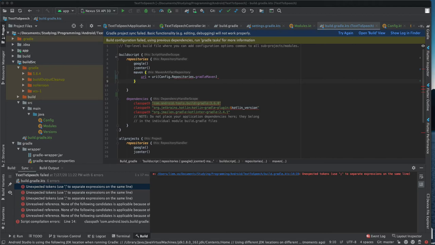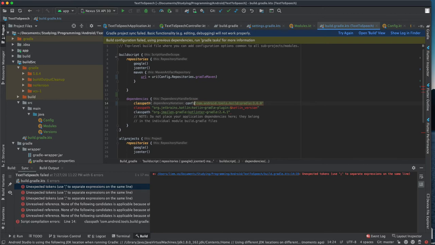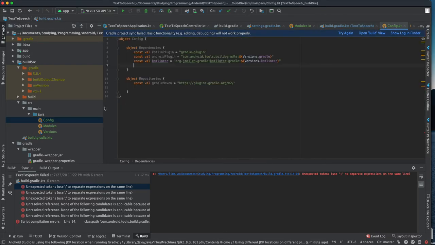Then the next one, you need to convert this one, and then we already defined that Gradle. Yeah, we can look at it again. We need to use this one, Gradle.